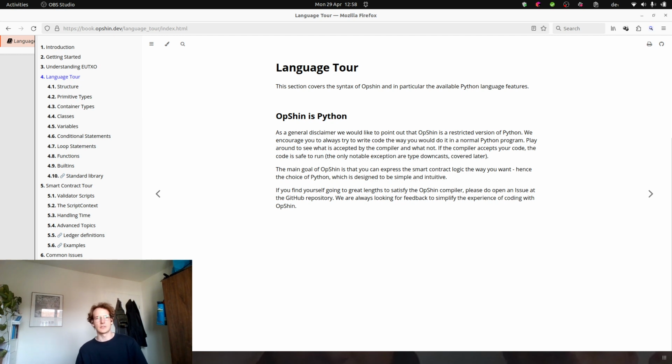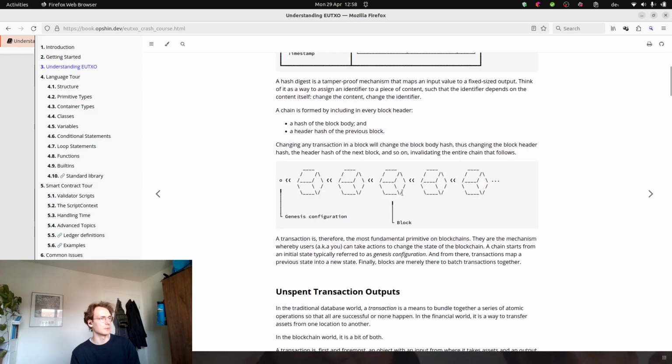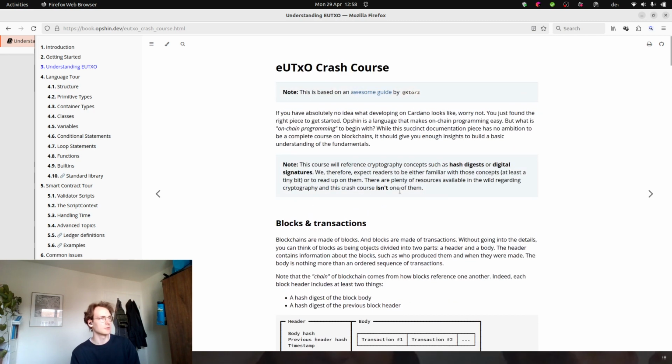Okay. So now let's have a look at the script context data type. I've opened in the background book.opshin.dev, which is a convenient website for all kinds of introduction to OpShin smart contracts and EUTXOs. For example, here's a full introduction to EUTXOs based on a guide written by Matthias Bencourt.